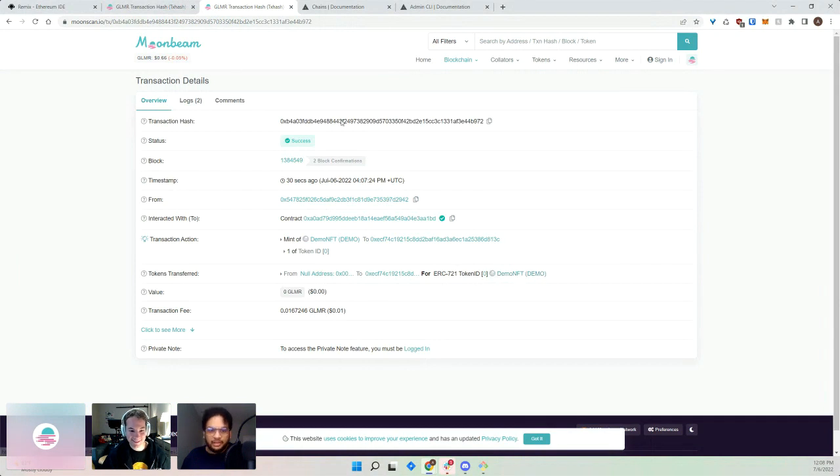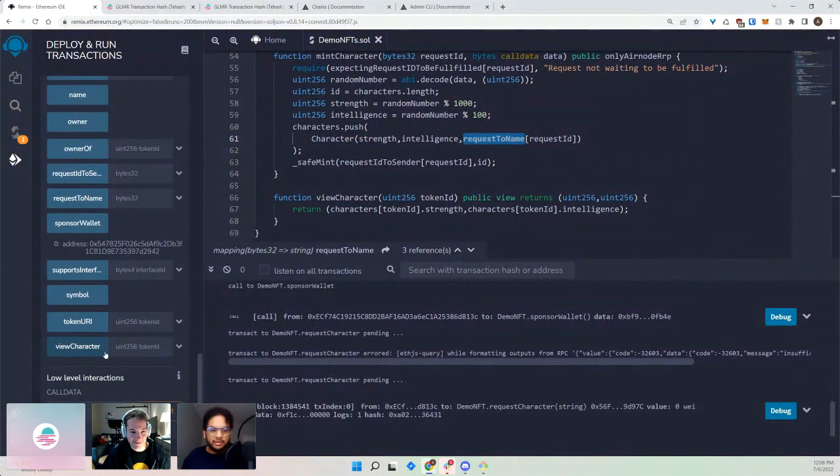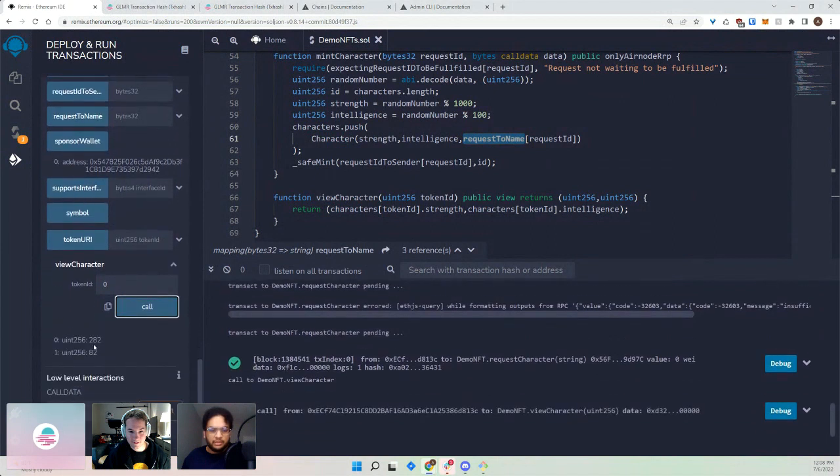Amazing. If we go ahead and check the values in view character and we call 0, yeah, so 282 and 82. Oh, amazing. Cool. Thank you so much, Ashar. It's been an amazing demo.